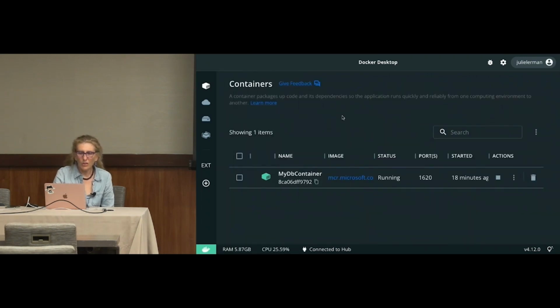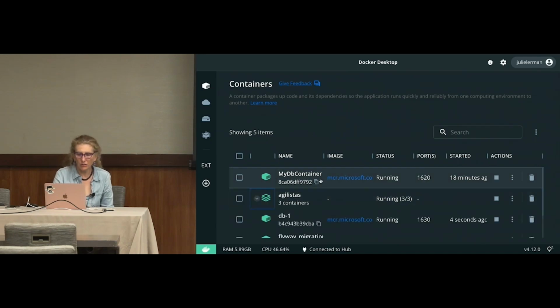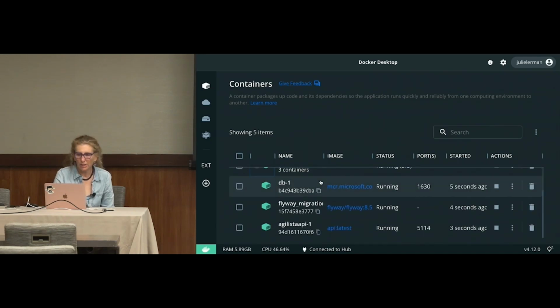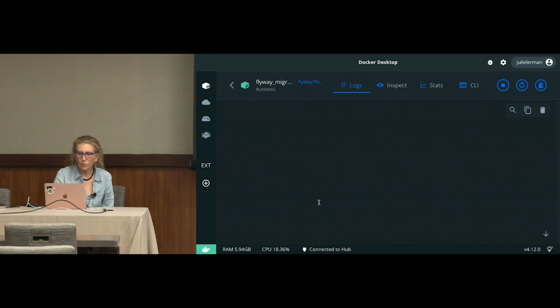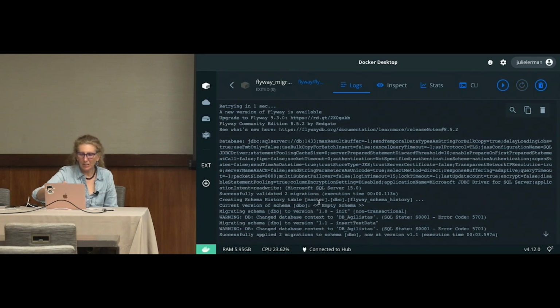So notice none of the new containers are up yet. It's still building the web API image. That was the biggest work. Now, oh, it's ready. So this is the collection of containers that are all orchestrated together. So you can see all three of them are running. The DB is running. The Flyway migration is running up there. If I had opened it earlier, it would have just sat there for a moment, waiting. But it made its connection.